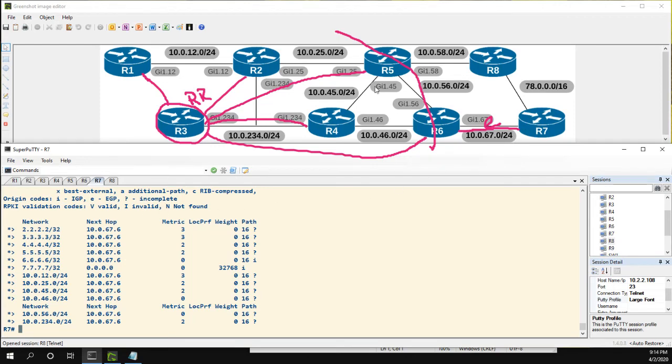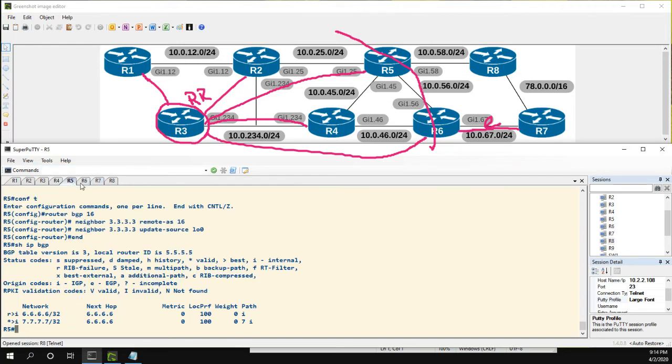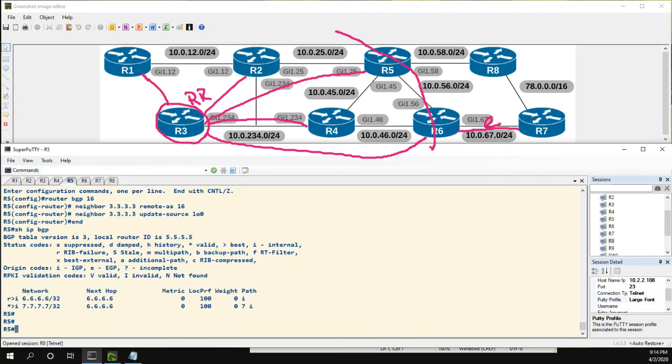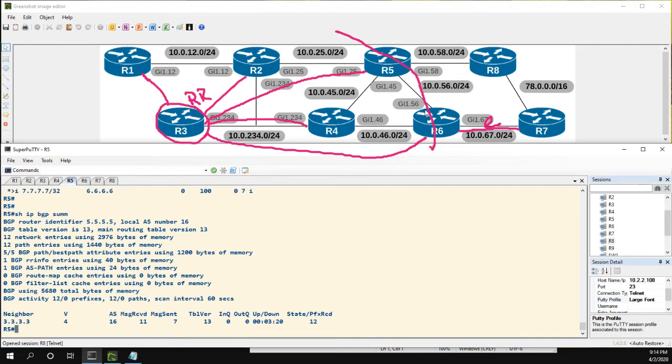So now 6 knows how to get to 5, and knows how to get to 4's loopback, etc. So let's say from R5's point of view, R5 is not a directly connected neighbor with 6. It's only a neighbor with 3. Okay? But when it sends the traffic, we don't want the traffic to have to go to 5 and then to 4 to 6 to 7.